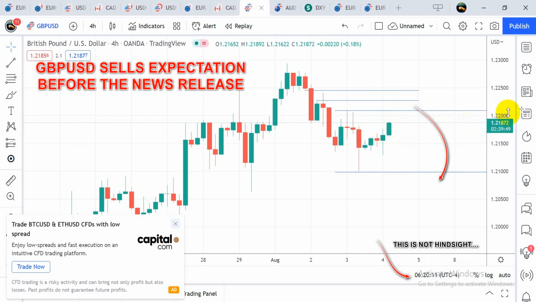I can see a very good psychological number here, 1.22000. So price might not actually give us that boost we are looking for. The closer it is to the time of the release and price is really around this level, it might just sell off from there. But my own personal expectation is that it gives us that push up here before sell side.